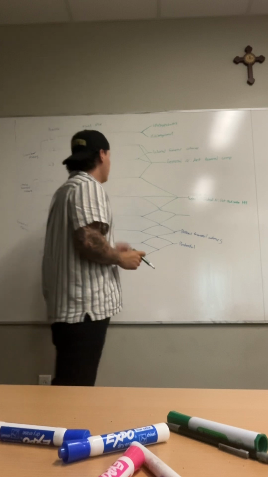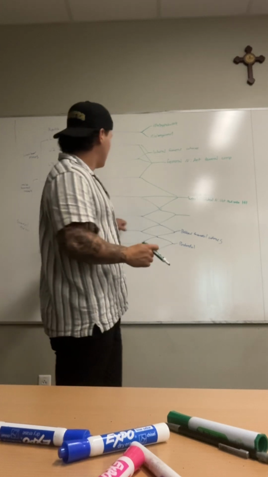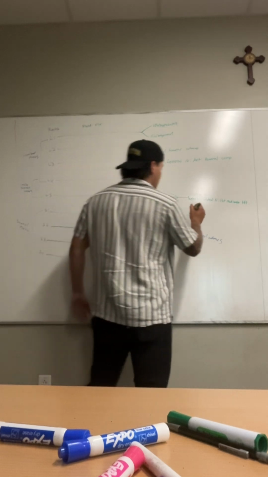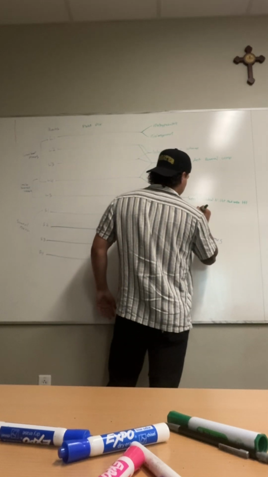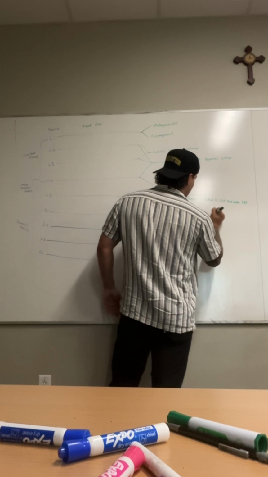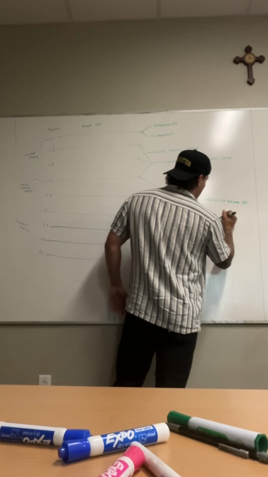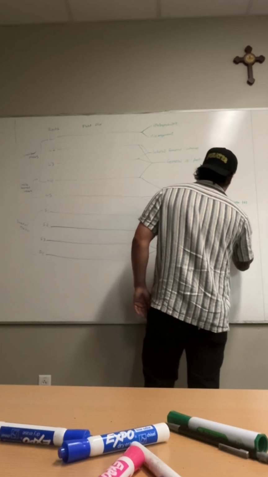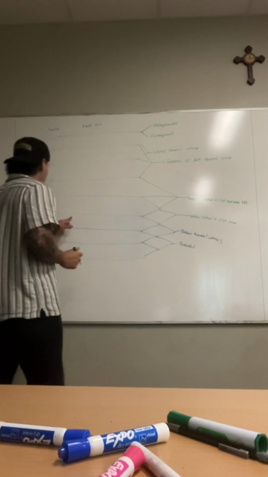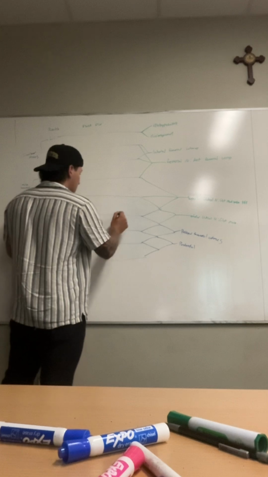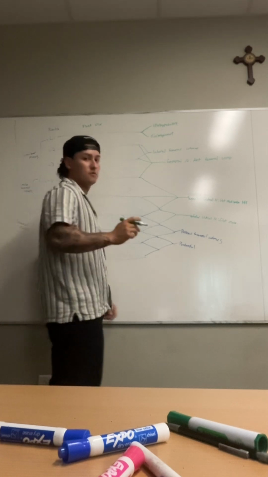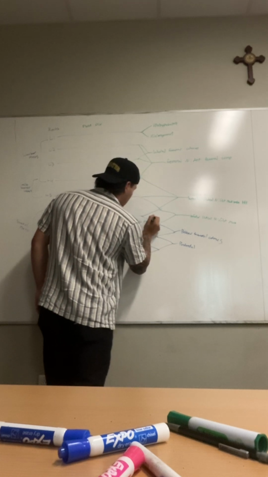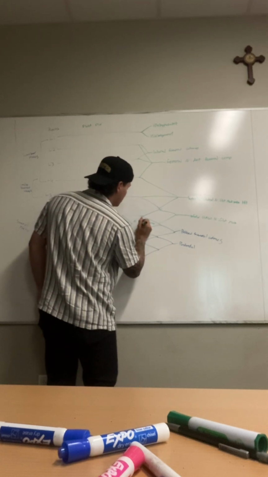And then L5, S1, and S2 come together for your inferior gluteal nerve. And that's just going to innervate your glute max. And then S1 and S2 come together, nerve to piriformis. Innervates your piriformis.